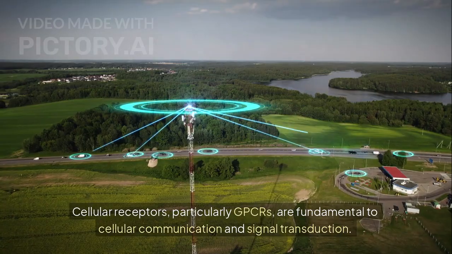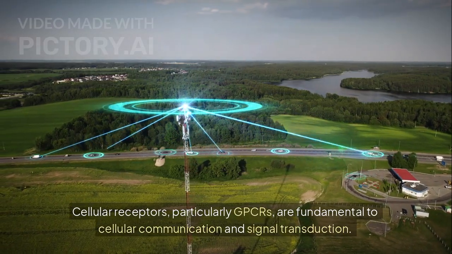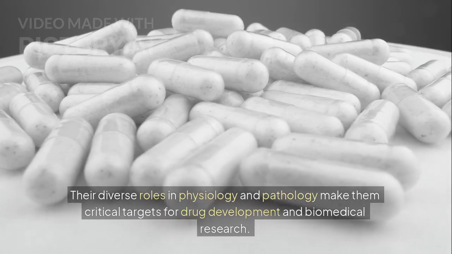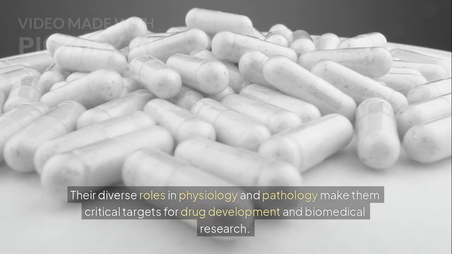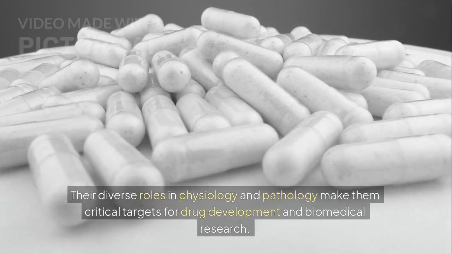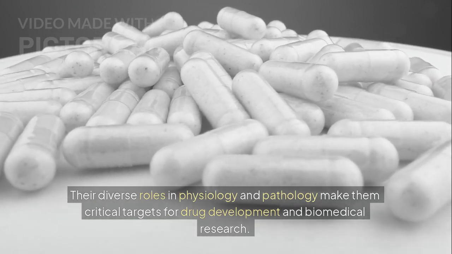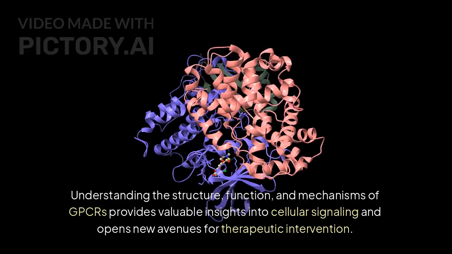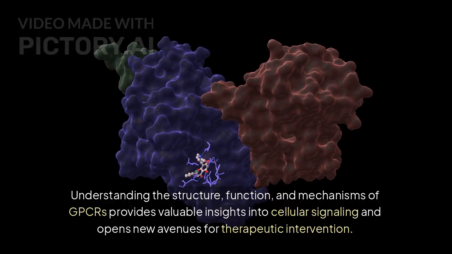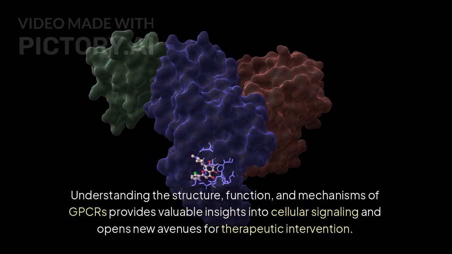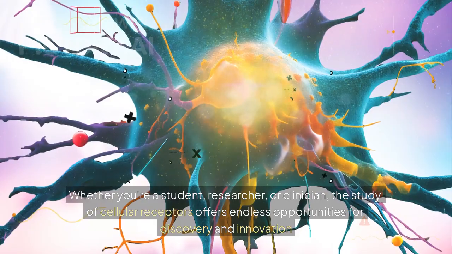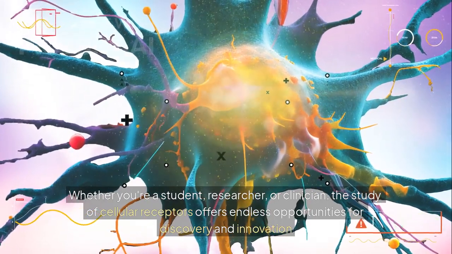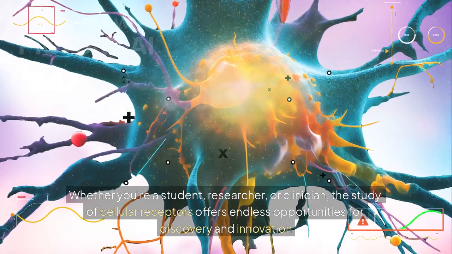Cellular receptors, particularly GPCRs, are fundamental to cellular communication and signal transduction. Their diverse roles in physiology and pathology make them critical targets for drug development and biomedical research. Understanding the structure, function, and mechanisms of GPCRs provides valuable insights into cellular signaling and opens new avenues for therapeutic intervention. Whether you're a student, researcher, or clinician, the study of cellular receptors offers endless opportunities for discovery and innovation.